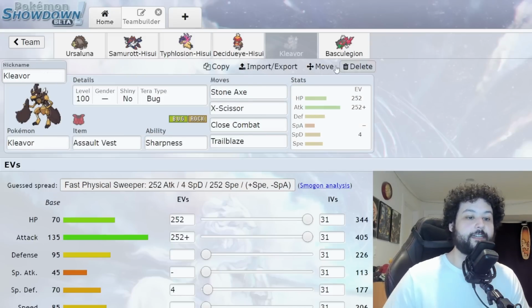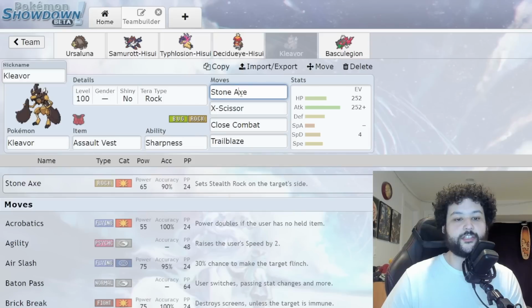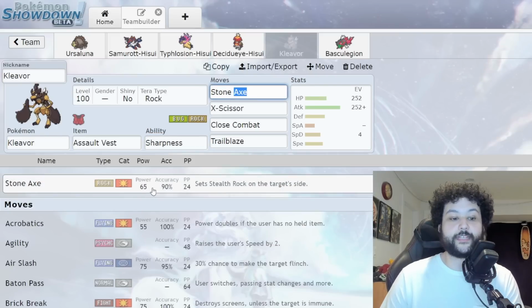Now for Kleavor here, I think Kleavor honestly wants to go maybe a Tera Rock here just to further boost the Stone Axe. And Stone Axe is phenomenal. It sets up Stealth Rocks on the target side and does 65 damage. It is boosted by the ability Sharpness, which is the hidden ability here. So give this a 50% boost, and we're going to be doing a lot of damage.